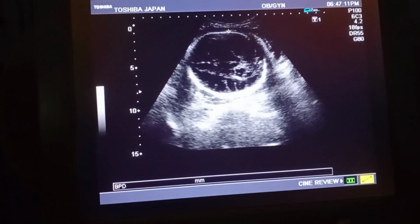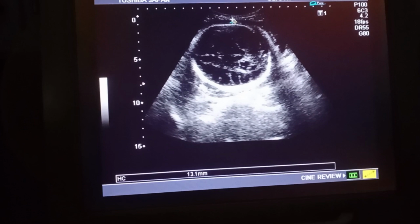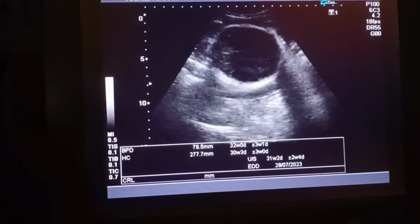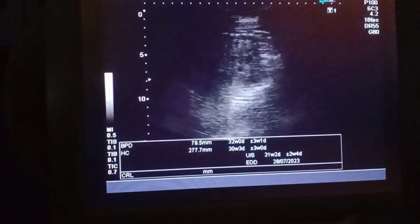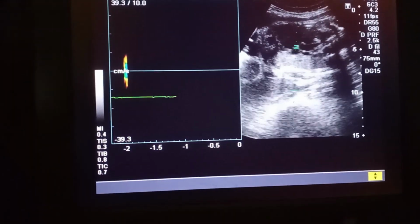Coming to the live case, this is the ultrasound of a 25-year-old female. She is having two male babies, and now this baby is female and she is very happy. I am going to focus on the skull bone at the level of the thalamus. I would like to measure the BPD and the head circumference.